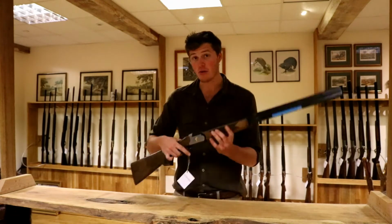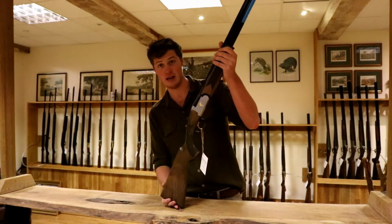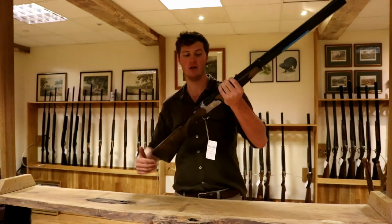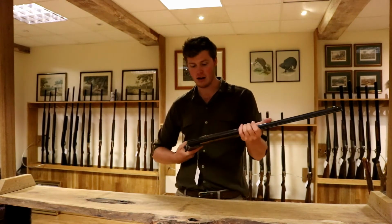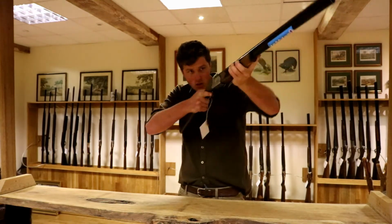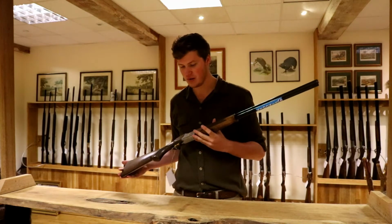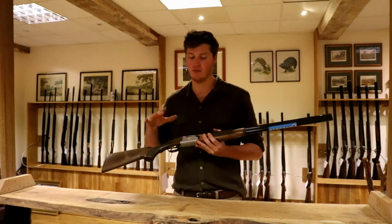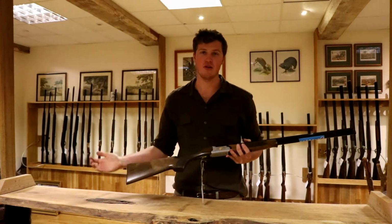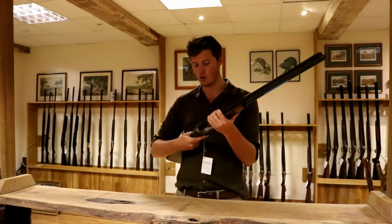In fact, my favourite model of the Lincoln Premier Gold is the 20 bore 30-inch fixed choke. It's lovely. For a gun of its price point, it handles so fine, to the point of I'd almost rather have it than a Beretta actually, or a Browning. It's just nice for the money. I keep repeating, for the money. You know, it's not the nicest gun in the world. None of these are. If you pay too much attention, you'll see where they cut corners.